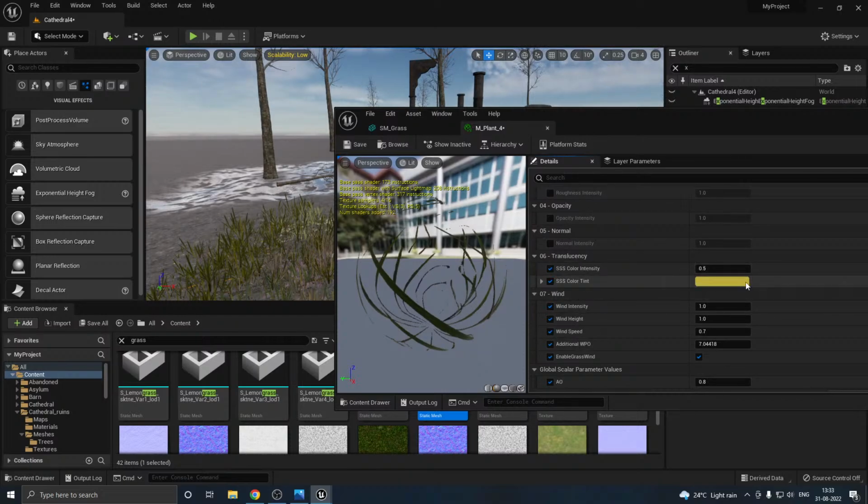And this subsurface intensity should be 0.1.